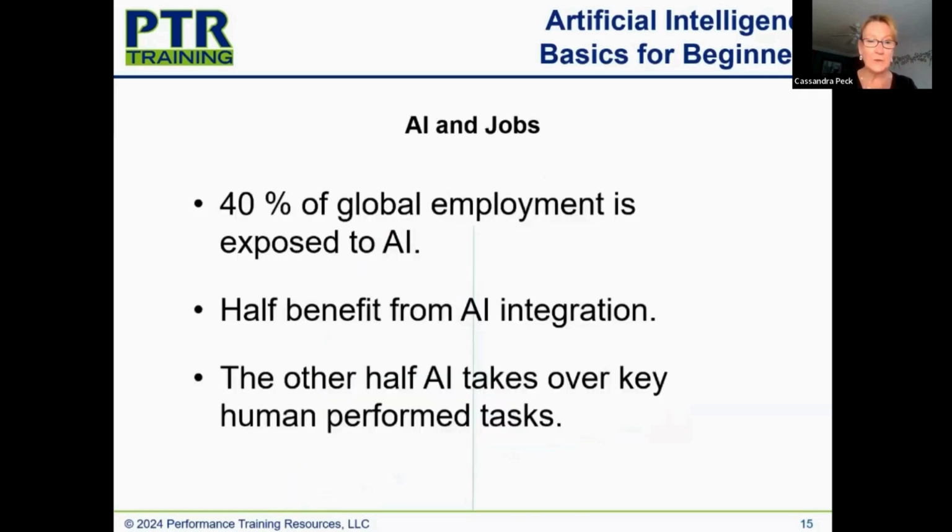So I'd like to just share with you a couple more things here, and we'll open up the floor for questions shortly. You may or may not be surprised. 40% of global employment is exposed to artificial intelligence. The integration of AI has significant implications for jobs and employment across various industries. While AI technologies have the potential to automate repetitive tasks, optimize processes, and even enhance productivity, they also reshape job roles. We know that. That's a concern of some folks, right? Reshaping job roles, skill requirements, and the labor market dynamics.